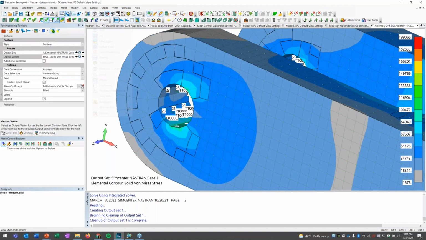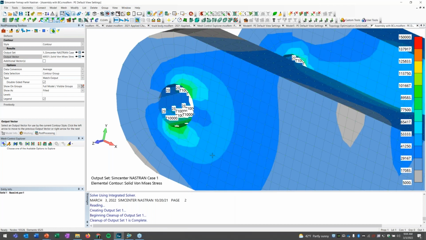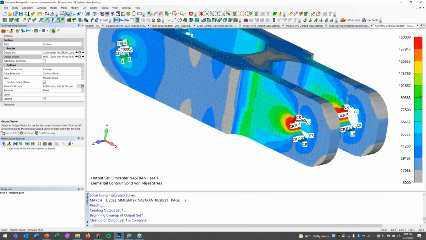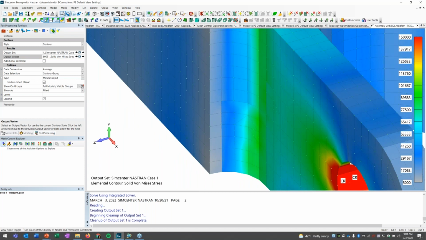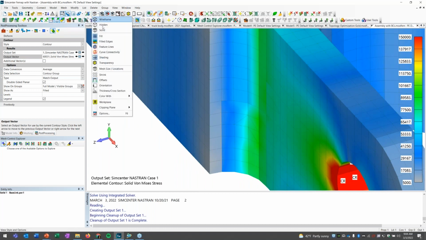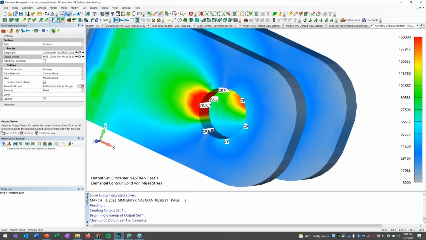And I'm going to turn off the feature line. And I'm also going to adjust the legend a bit to make this easier to see. All right, so where I found this most noticeable was in some of these regions here. If we turn off things like our filled edges for our element, you can clearly see some sharp breaks in the mesh.